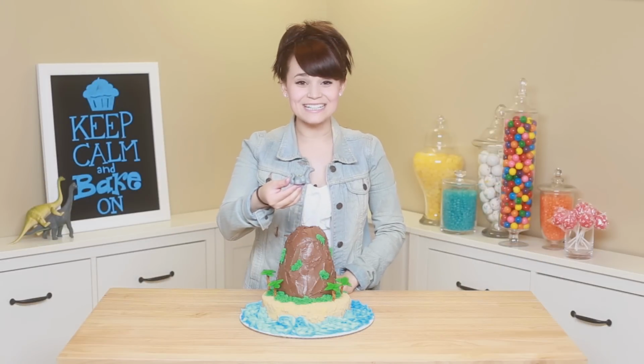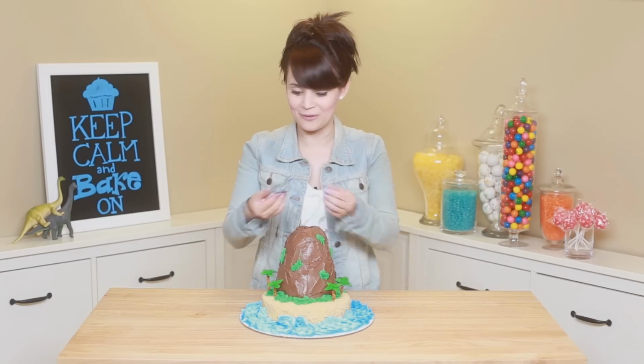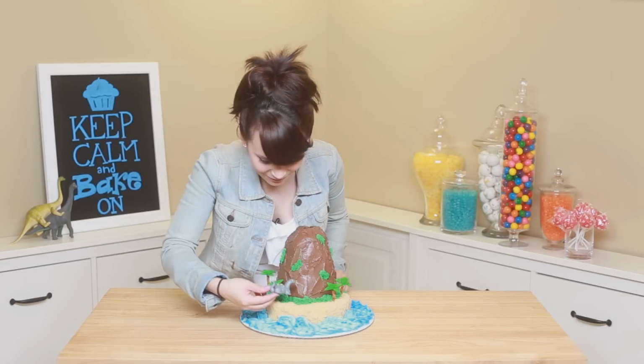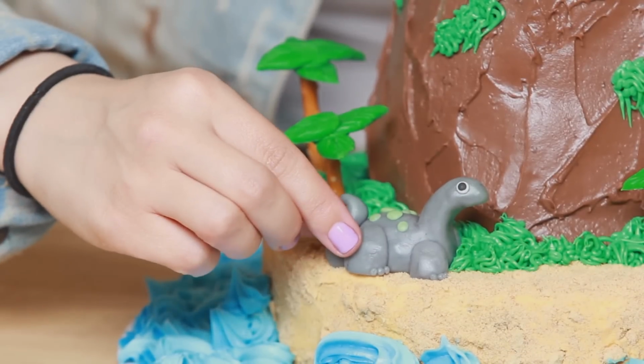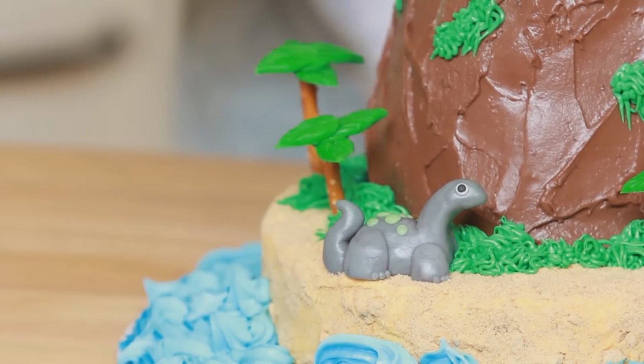The last decoration that I made last night was this little teeny dino. I just had to. He was so cute. My dinos were too big to fit on this volcano island, so I made this little guy out of fondant. I'm just gonna stick him right here. Oh, he's so cute. Oh yeah, he's just hanging out.